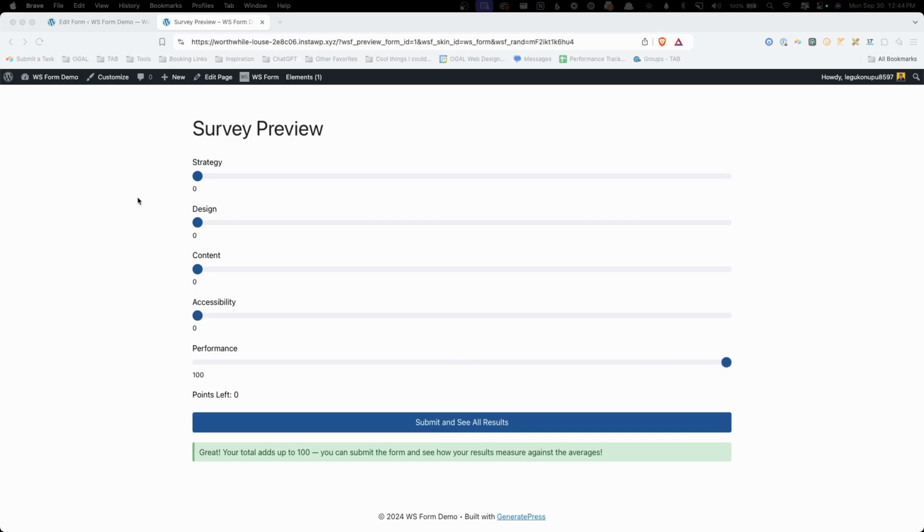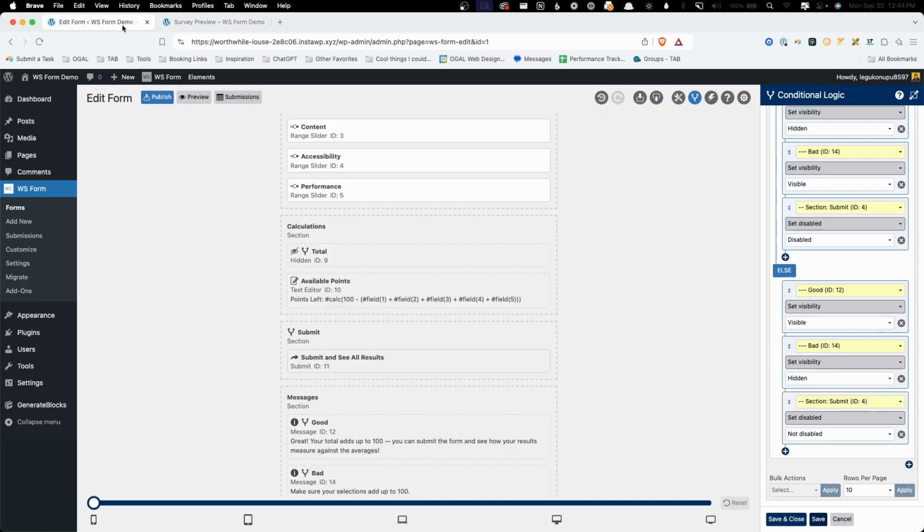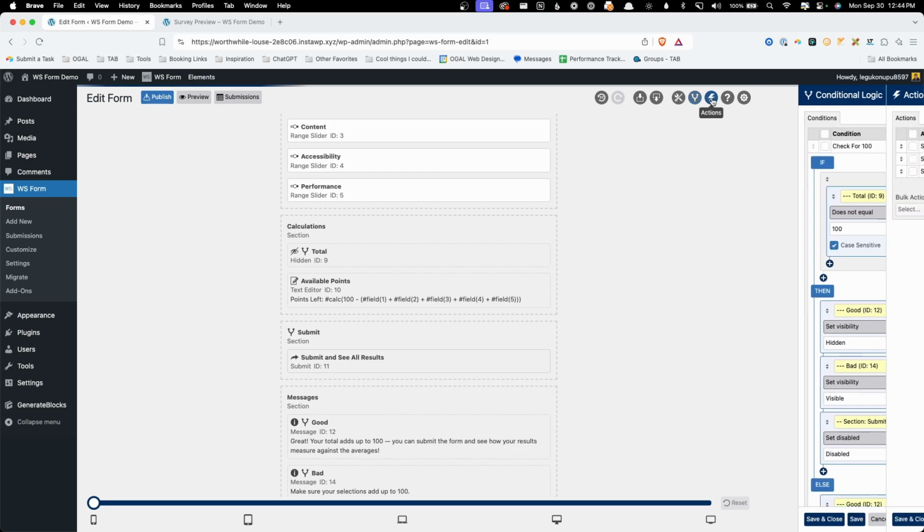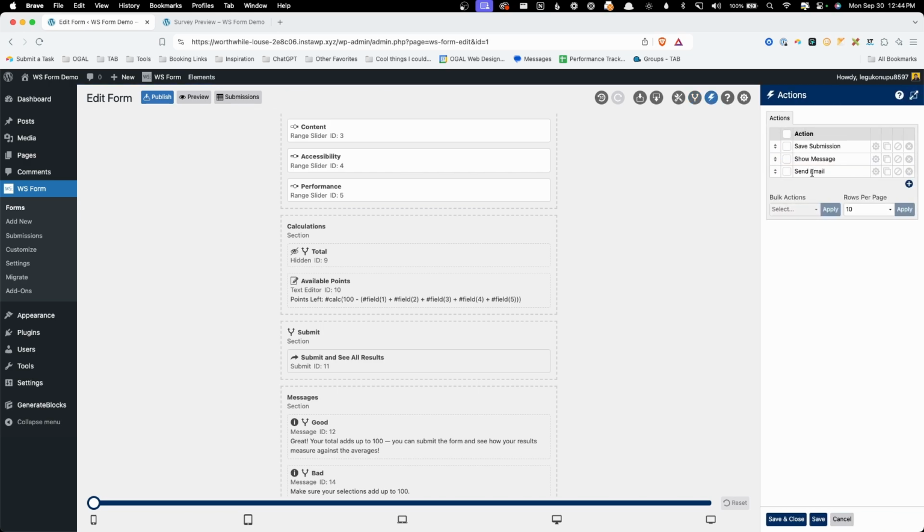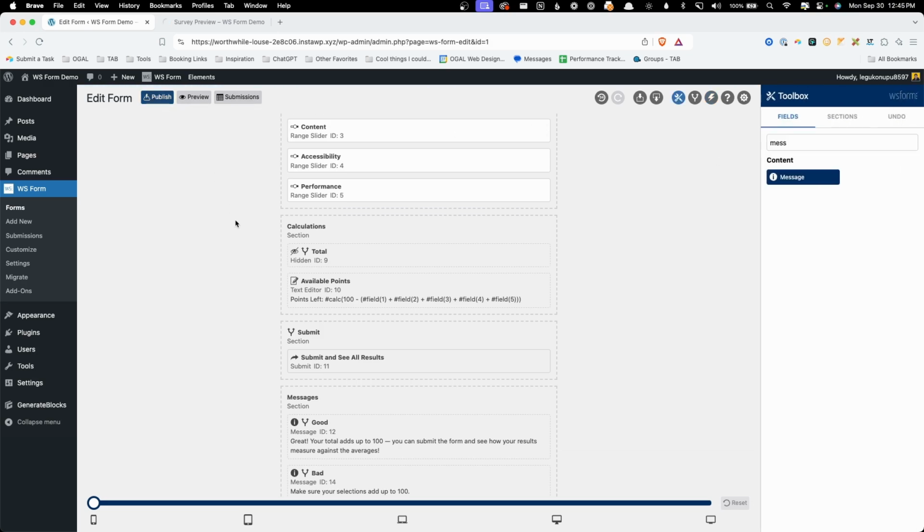We're going to have to go ahead and set up some pages for this form to live on and a thank you page. But before we do that, let's do one more thing inside our form here. Under actions, we have some actions that come with forms by default, including saving the submission, showing a message, and sending an email. At this point, all I want to do is make sure that we're saving the submission. So I'm going to go ahead and delete this show message and send email. And then let's go ahead and publish our form.